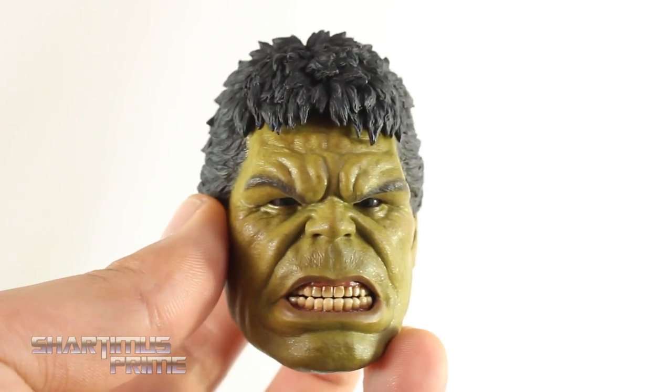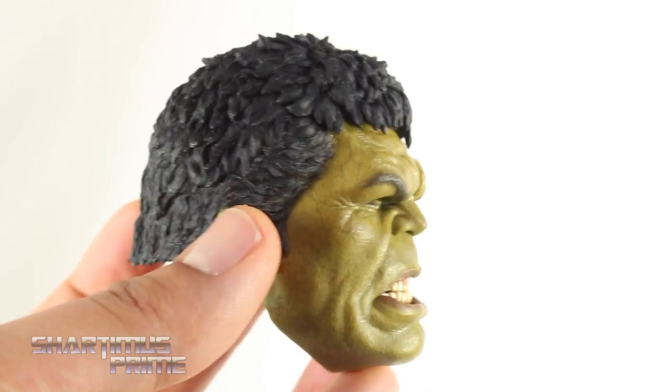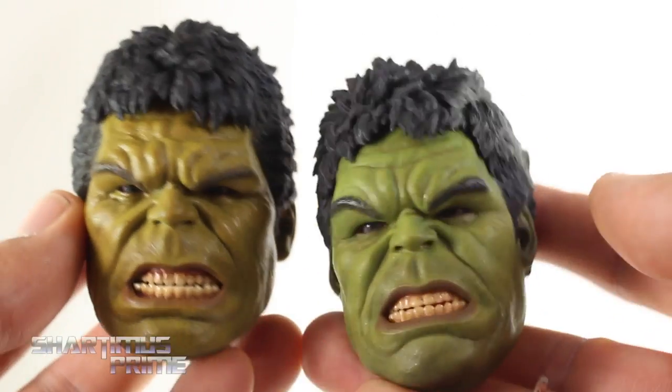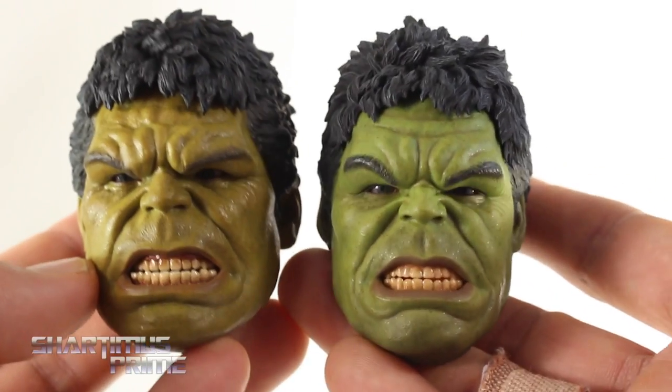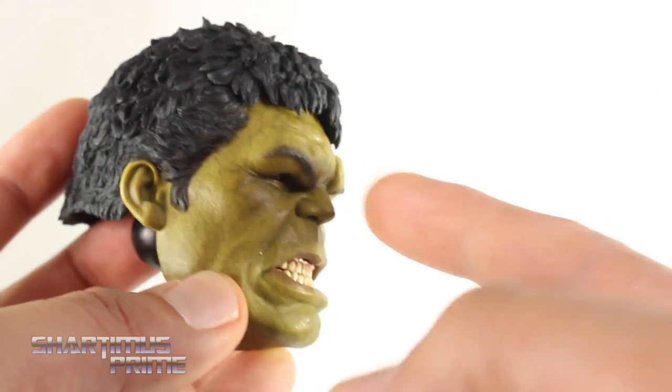Hey! And then here's the other head sculpt that we get that goes on to the normal body. Of course, you can interchange these any way you want, and it is the same exact head sculpt that we got from the first Avengers movie Hulk. So you can see the two of them side by side right here. And I think the paint was really well executed.